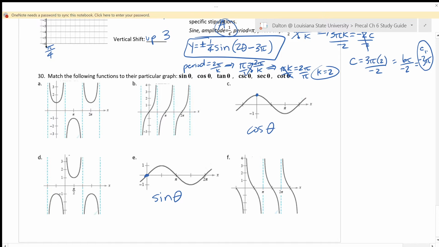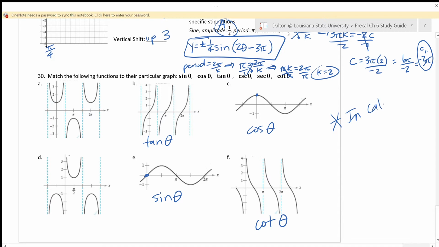The other one of the regular basic trig functions is going to be the tangent of theta, okay, and it is positive. The other easy one from here is going to be cotangent because it takes tangent and basically flips it upside down and shifts the asymptotes over a little bit. If you get confused with the other ones like A and D, here's the tricky part.